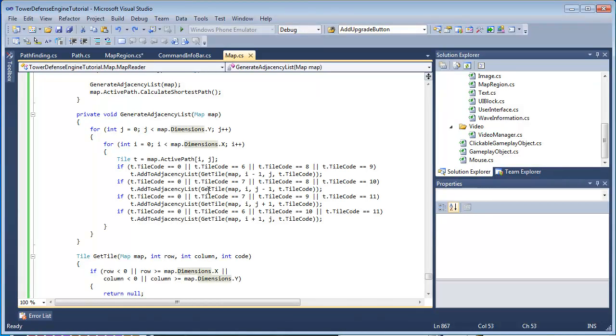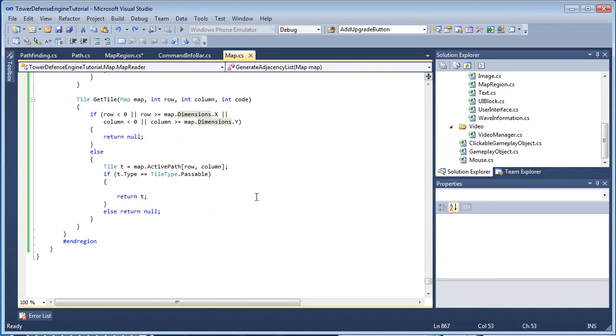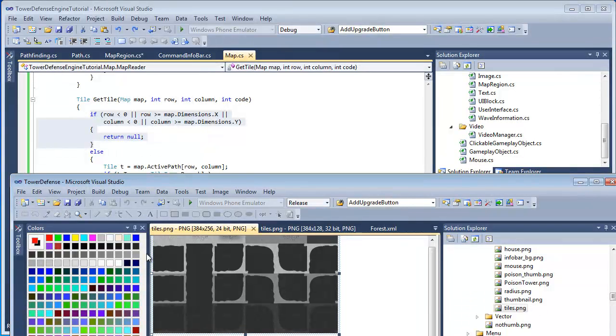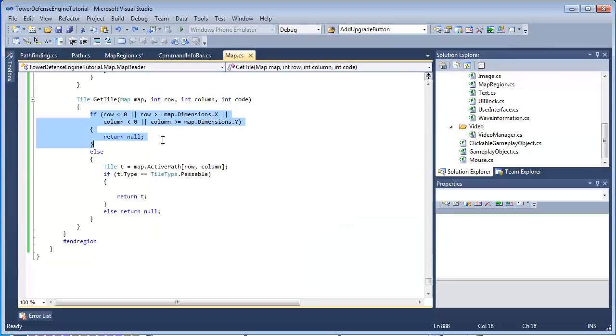So that's what this loop is doing. Alright, so we get the tile, we check to see if it's within range. If it's not within range, like this tile accepts connections to our left, but if we are at the very left side of the map and we go left again, we are in the negatives and that's not within the range, so we return null.